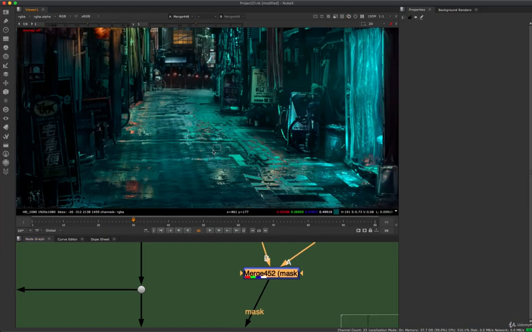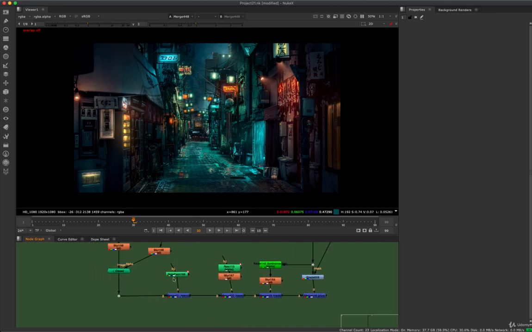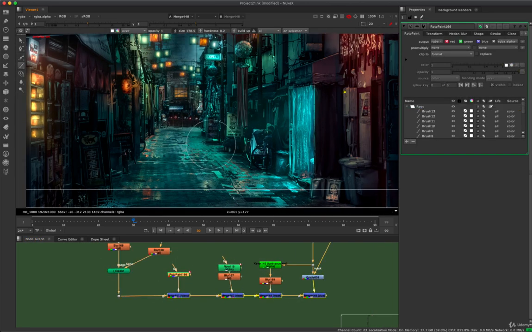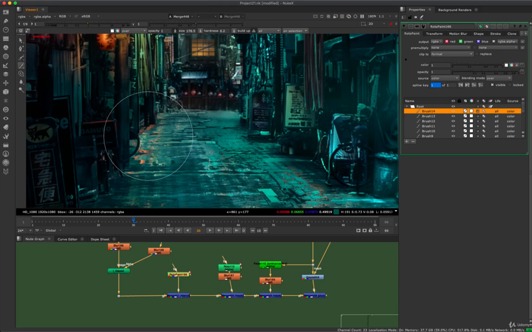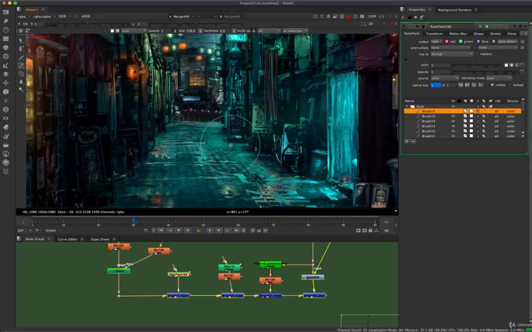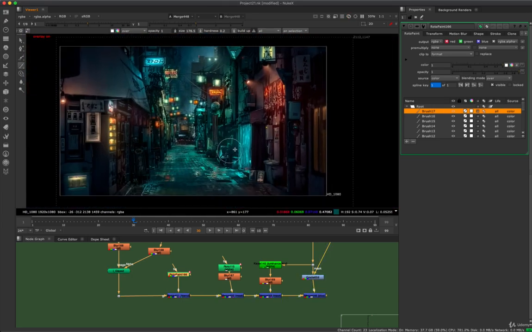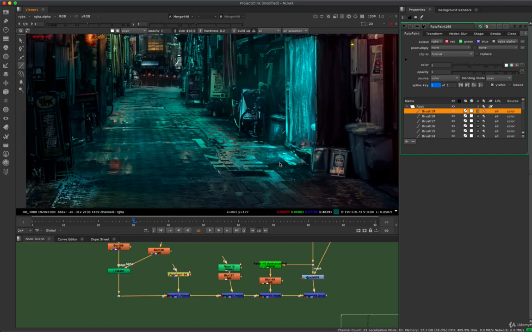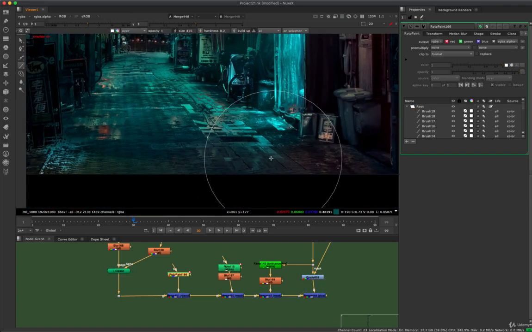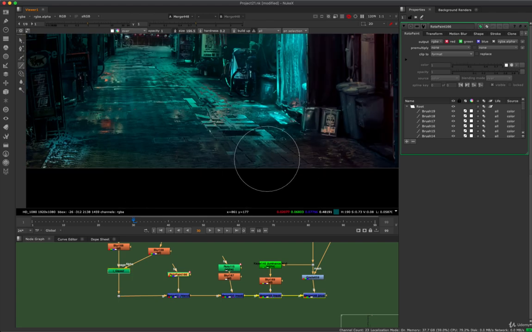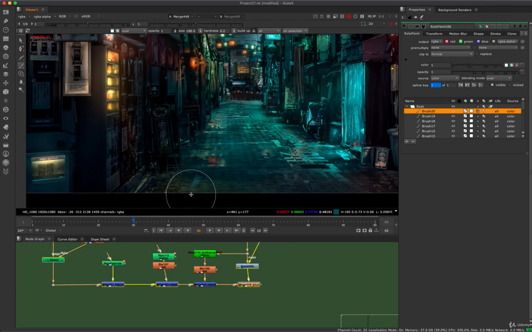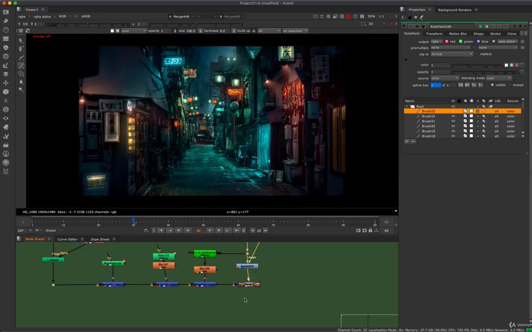So obviously this needs to be tweaked. I would go in here and probably erase some of this. Just looks kind of crazy. Probably some of that as well. Doesn't have to be completely reflections everywhere, and maybe some of the reflections are a little bit less because there's less puddle. So you can always go in there and dim it if you just feel like it's too much, or like for example an oddly placed one here, you can just erase it. Or some of this, like probably just get rid of all that, just so we can keep some reflections.